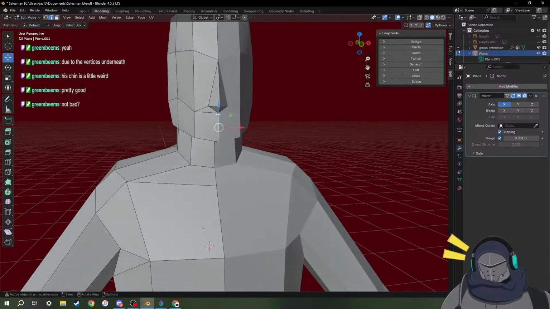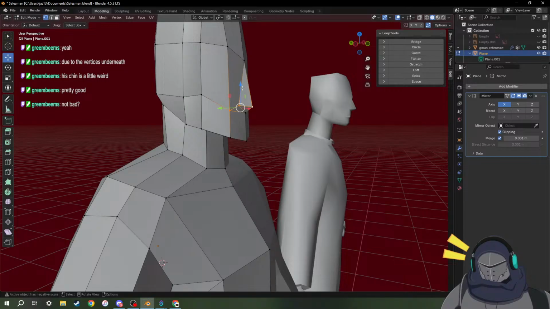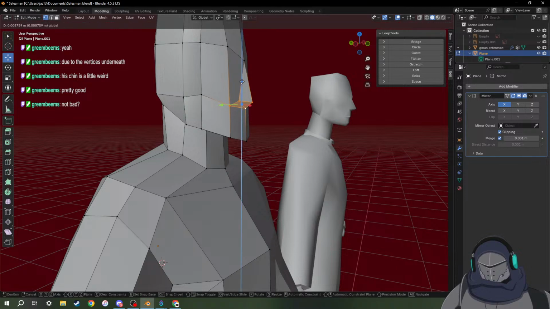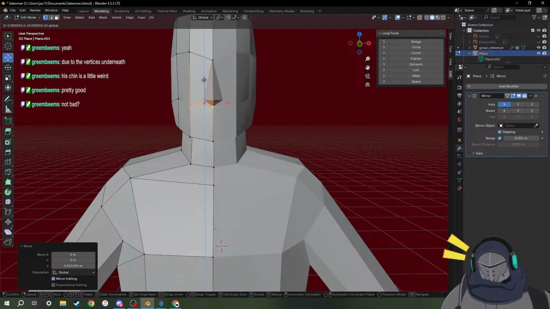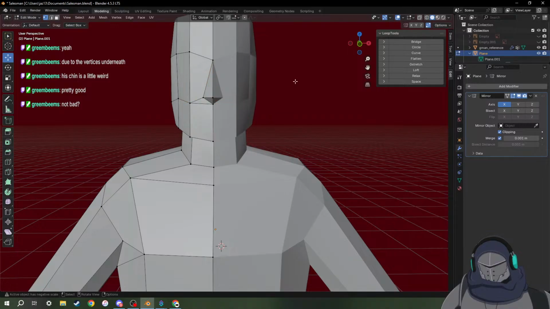I'm also gonna push up his nose a bit. One, because it looks a little long, and two, I want to leave... God, come on, get over here. I basically want to leave the majority of this portion of his face just for the texture. That's going to be a giant smile.